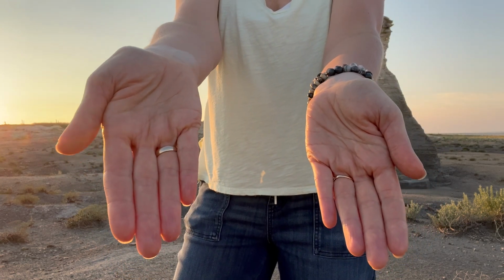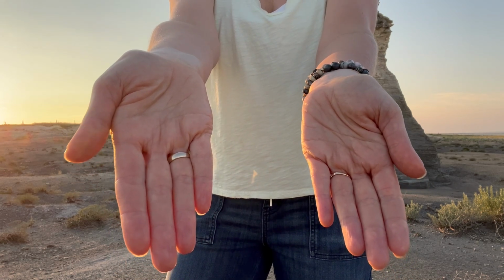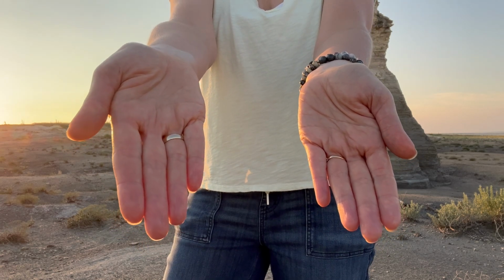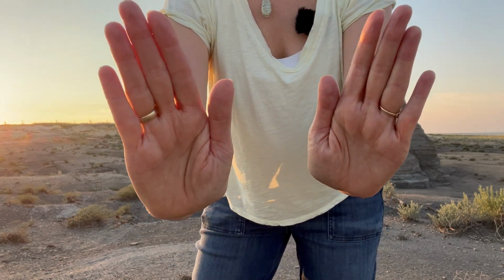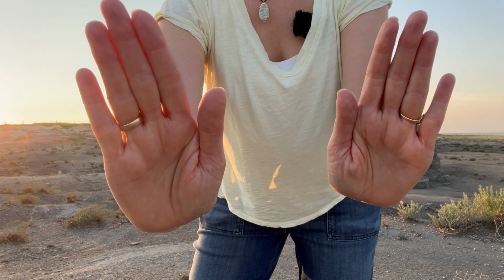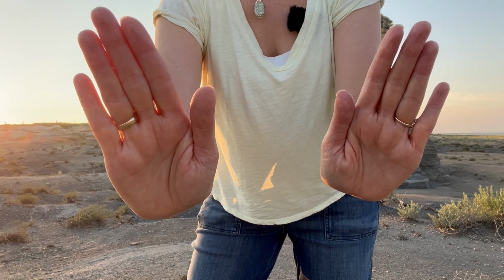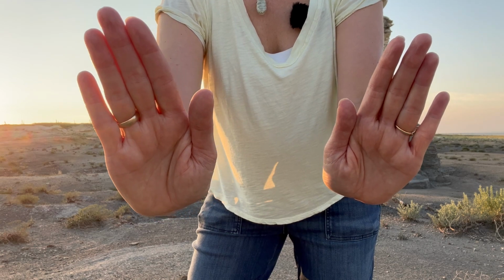And allow your thinking mind to be in a state of willing receiving. To be in a state of willing receiving guidance, support, and love.